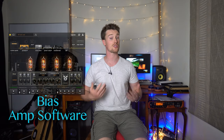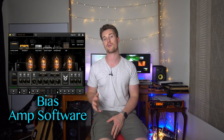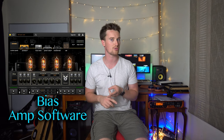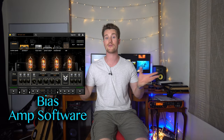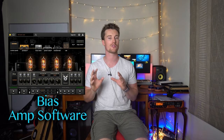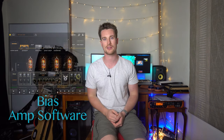We're going to be checking out software-based amps. So we're going to be checking out BIAS. BIAS is a great program that can run by itself, standalone, I'm pretty sure, or you use it within programs like Logic Pro or Pro Tools, or I think even within GarageBand these days. Basically it's everything all rolled into one. So all of your amps, and I think you can also buy effects, they're all software-based. So let's check that out, and that runs on your computer. Let's see what that sounds like.